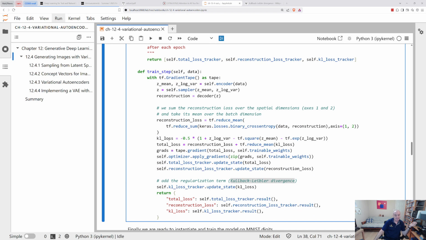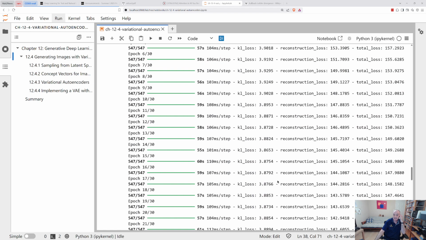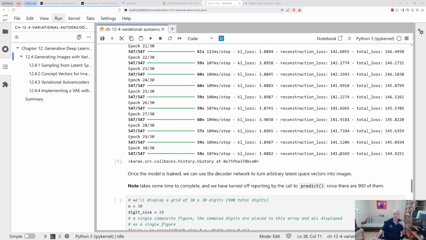Again, if I didn't mention it, this is the secret sauce. I don't really go into the details of this, but it's a measure of how close your distribution is to an ideal distribution. I suppose we could add a modifier to make it more important, or make the reconstruction loss less important. So instead of just directly adding these up, put in an alpha parameter for these. I suppose if you made this bigger, it would force the latent space to be even more like a regular probability distribution. I believe that would be the effect.